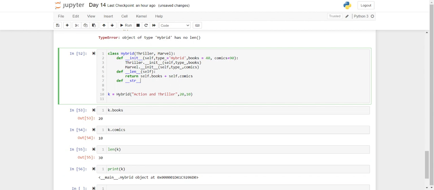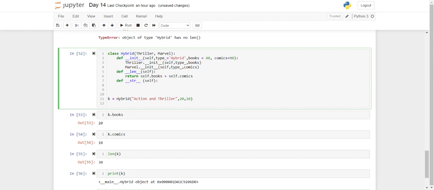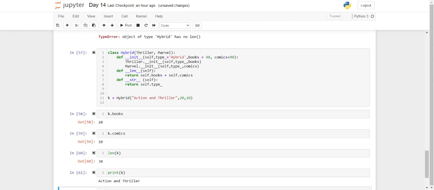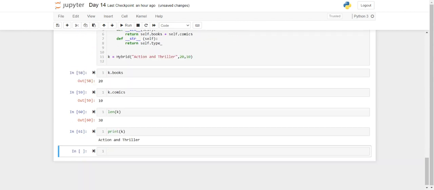In this function, I'll ask it to return the type of this instance. So I'll just say self dot type, right? Now it brings us action and thriller.